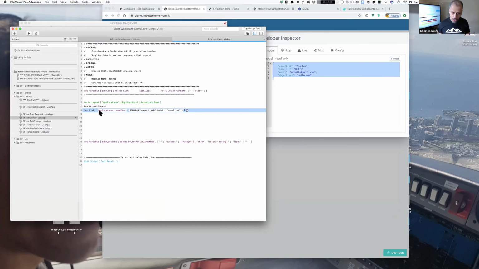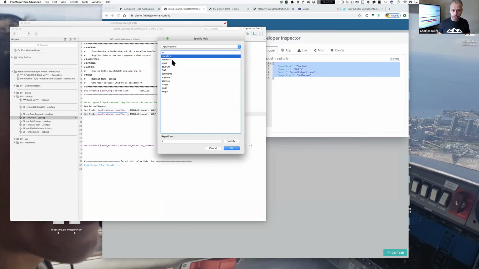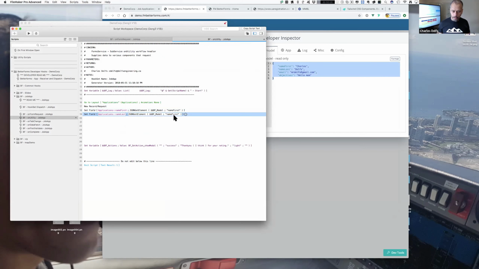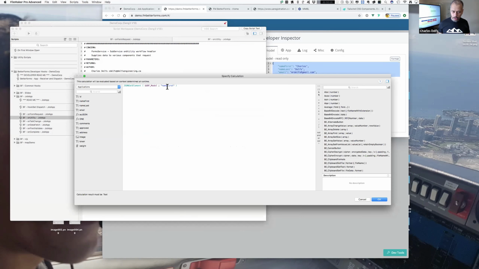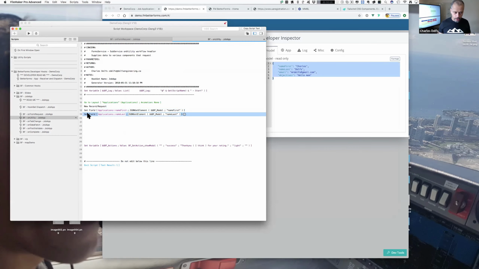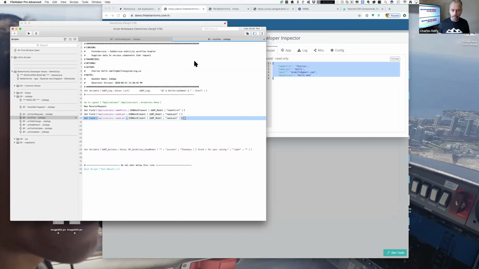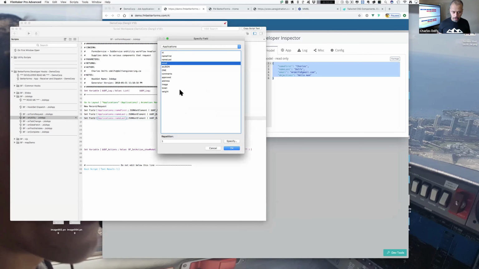All right, so I picked that name first out of the model. Let me do the same thing for the other fields, name last. There we go. And what else do we have? Email and comments, I think, right? Is that right? Email.